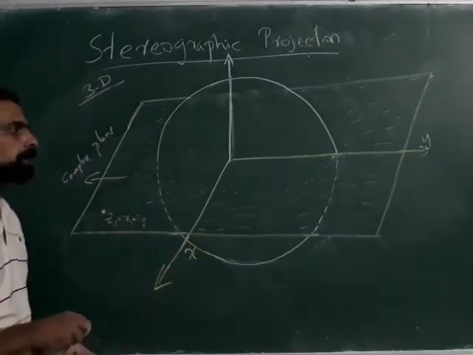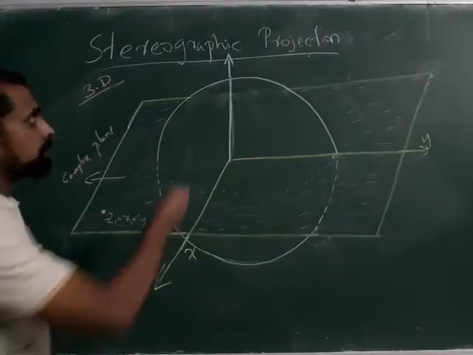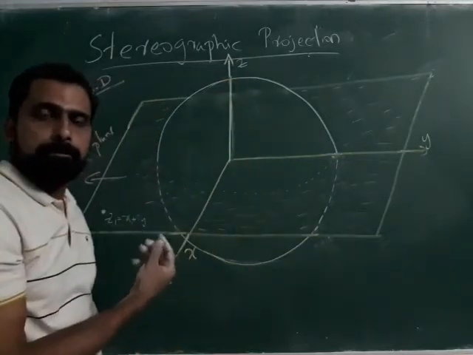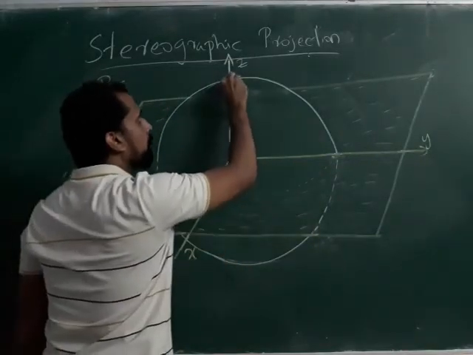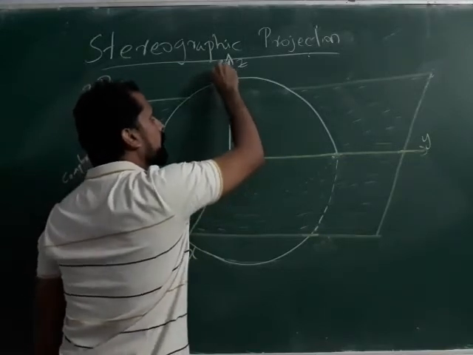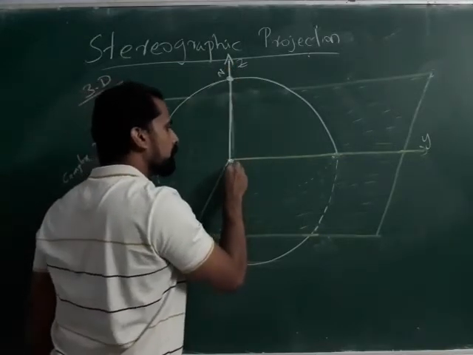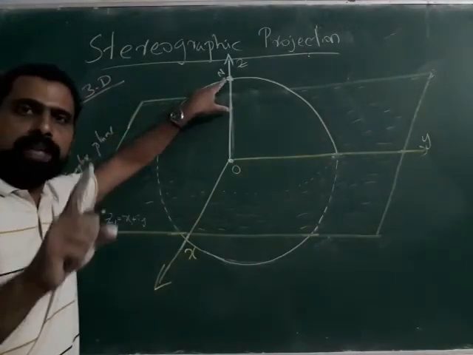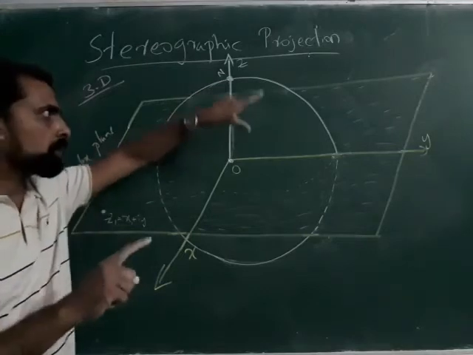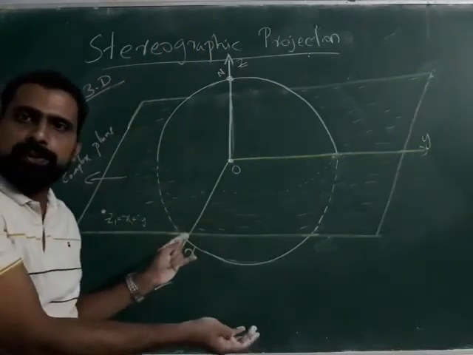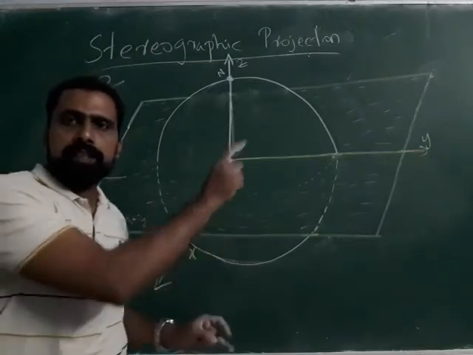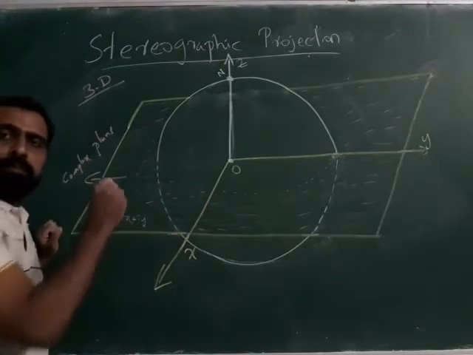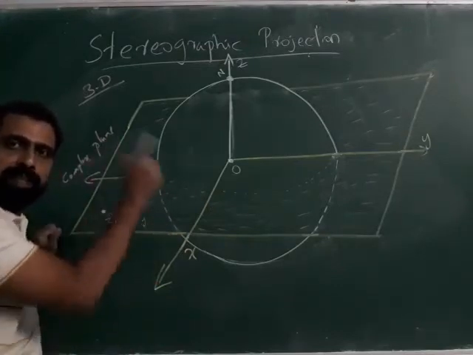Now what do we want to look at? Here I am taking this as the z-axis, and this point I am calling capital N, and this point I am calling the origin O. This ON has magnitude 1, because you have taken a unit sphere, so unit sphere means the radius is equal to 1. Now what is the importance of this sphere?